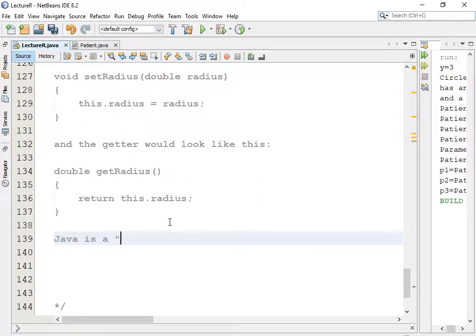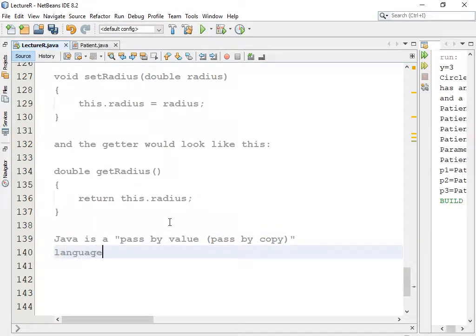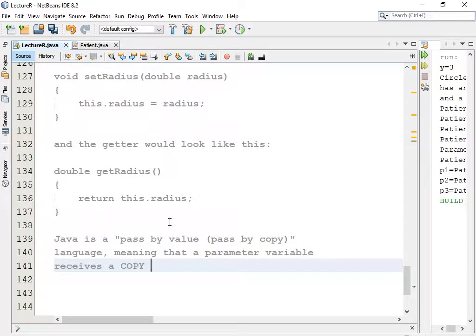Java is a pass by value, also known as pass by copy, language, meaning that a parameter variable receives a copy of the argument passed to it. Doesn't matter whether that argument is a variable or a constant or, you know, a function call or whatever.